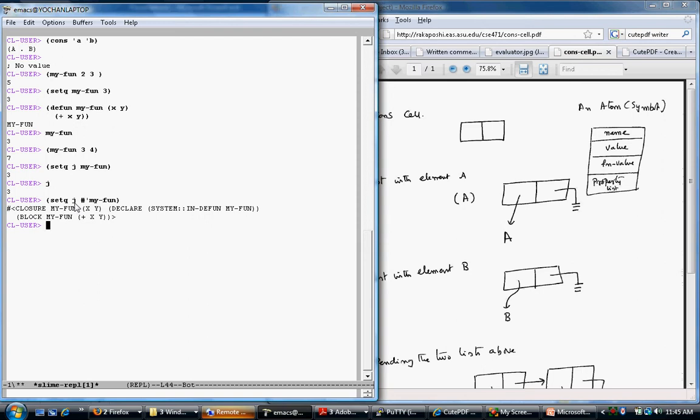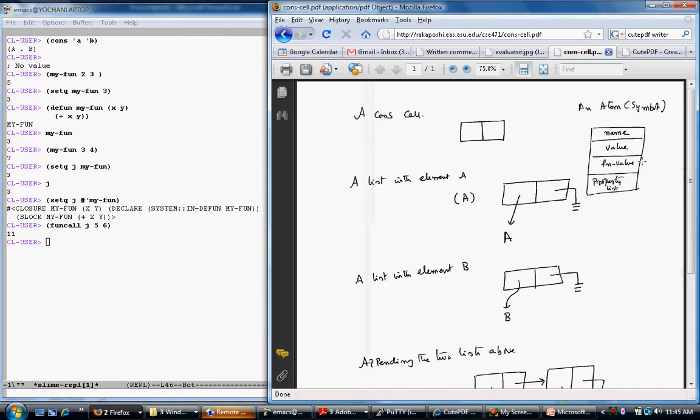Now we'll see a little later that j can actually be used to reach that functional value. So if you say funcall, which is a way of calling functions, j on numbers 5 and 6, you should get 11. Okay, so that's basically to just show that an atom really has both a value and a function value. It also has something called a property list, and we'll talk about that later as needed.